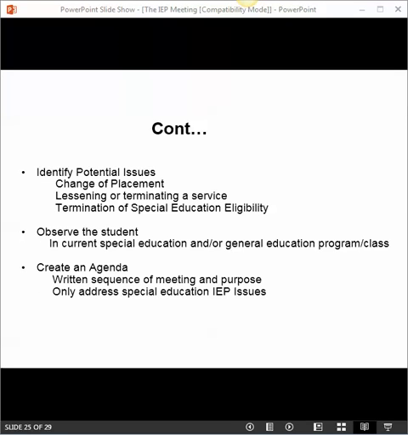You should also look at identifying any potential issues like change of placement, lessening or terminating a service, or termination of special ed eligibility. Make sure you observe the student in their program so you know how they're doing, and then create an agenda so you know the sequence of the meeting and what has to be addressed. If there will be discussion about changing placement or termination, hopefully there's been some communication with the parent along the way. This should not be something that the district springs on the parent at the IEP meeting.